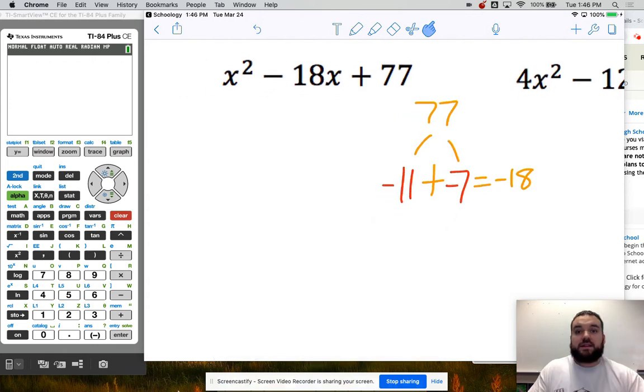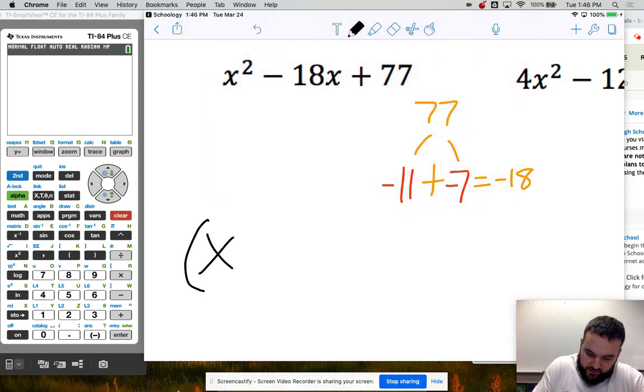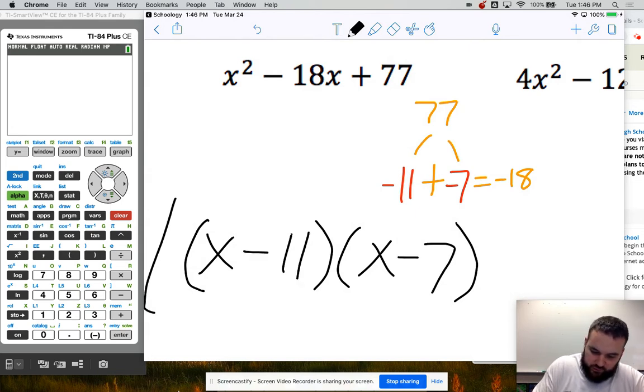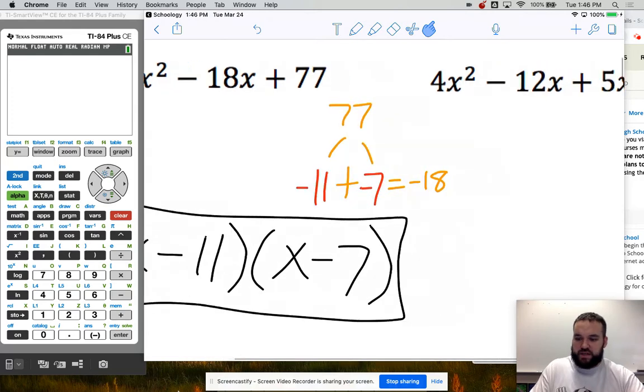But now this is the key difference, and we'll get into this more in the video. The key difference here is that since I didn't have to do AC, I don't have to go through that whole process of replacing the B value. I can go right to my factors. Since it's just plain x squared in the original problem, I know it's going to be x times x. And then minus 11 and minus 7, we'll just put 1 in each factor and we're done. Okay. So if there's no A value, it's just what multiplies to C and adds to B.